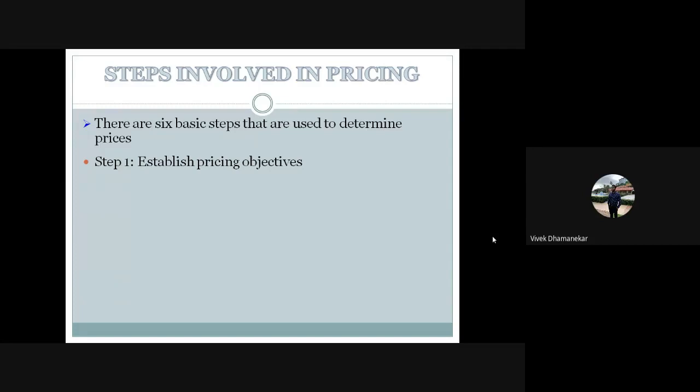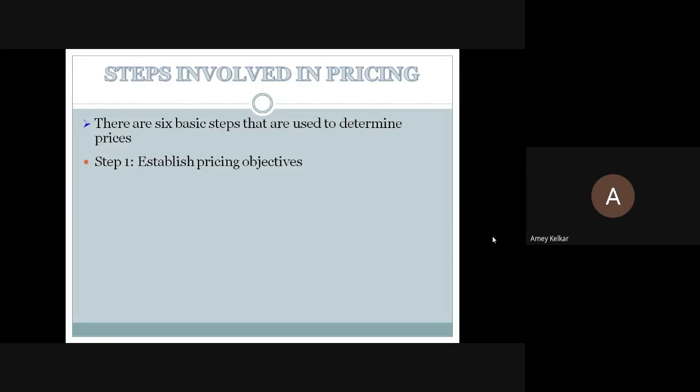What will be the objective of price? In short, it will be better quality and lesser price. So he's selling in a good way, but the basic objective will be profit. Whatever it is, once you come into business or become an entrepreneur, the first objective will be getting profit, because without profit you cannot do anything. That profit can be more or less, but you have to get the profit first.